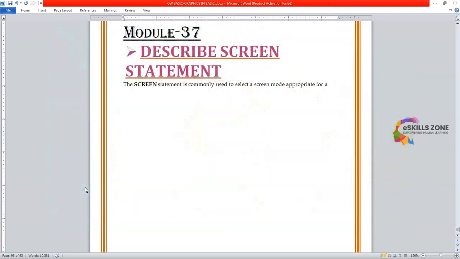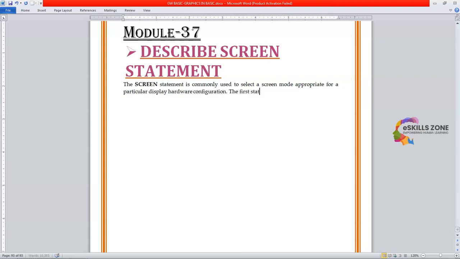Today in this video we will discuss the screen statement in the GWBASIC programming language in graphics mode. So the module number is 37. So let's start. The screen statement is commonly used to select a screen mode appropriate for a particular display hardware configuration.